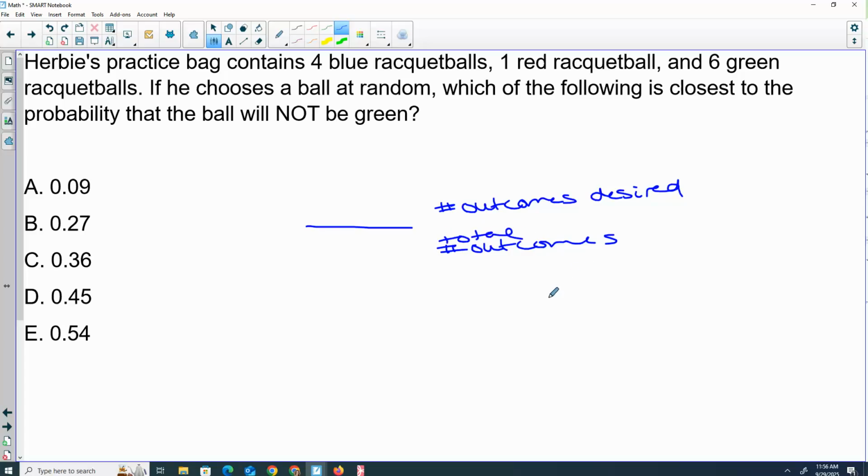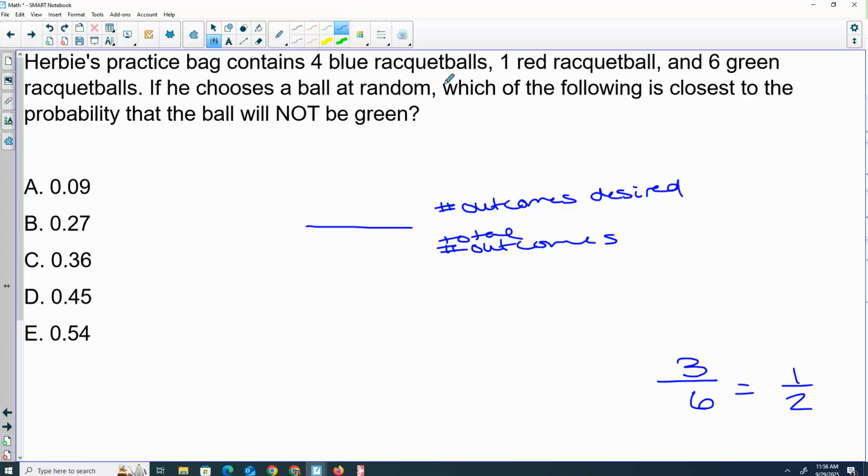Okay, so think about it. If I'm rolling a dice and I want an even number, how many even numbers are on a dice? 3. The dice has the numbers 1 through 6, 2, 4, and 6 are even. So there's 3 numbers I like out of how many total numbers on the dice? 6. So a 50%, or a 1 in 2 chance of getting an even. Okay, if I'm flipping a coin and I want heads, how many heads are on my coin? 1. Out of how many total options? 2. So 1 out of 2.